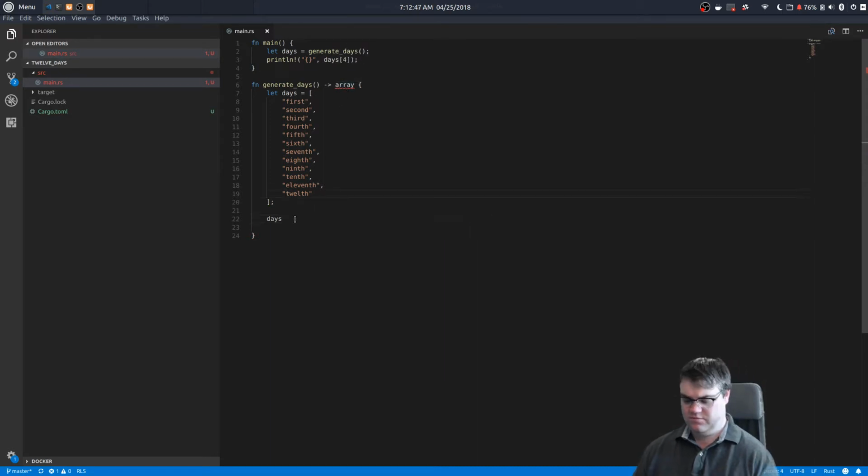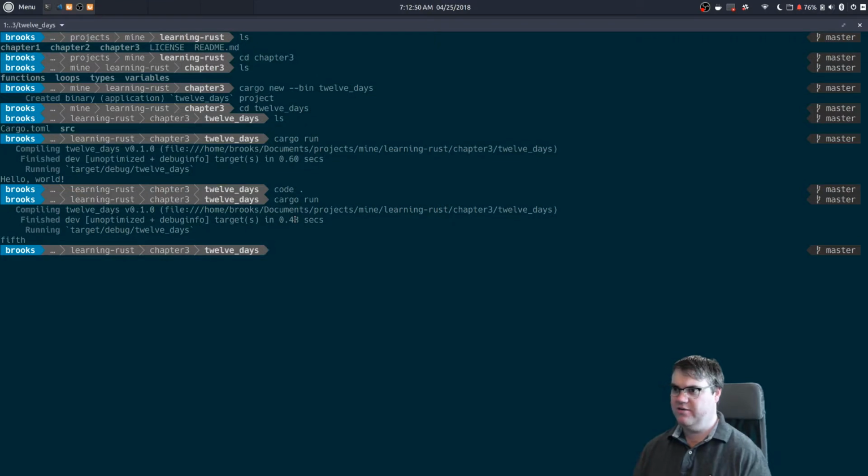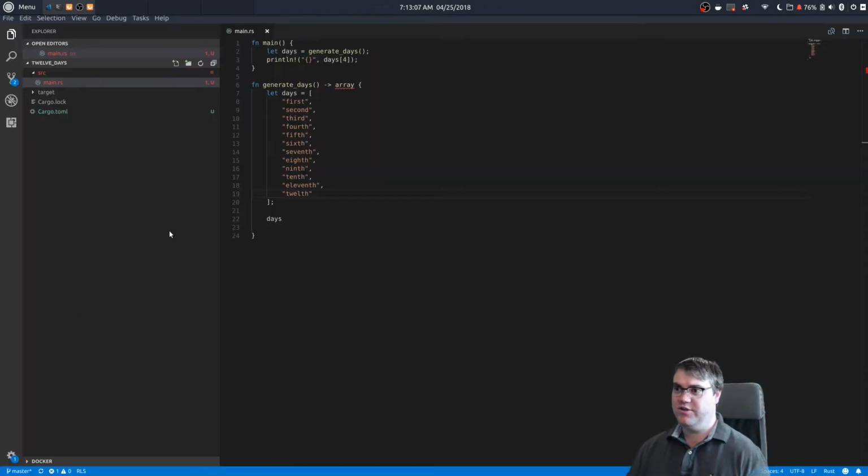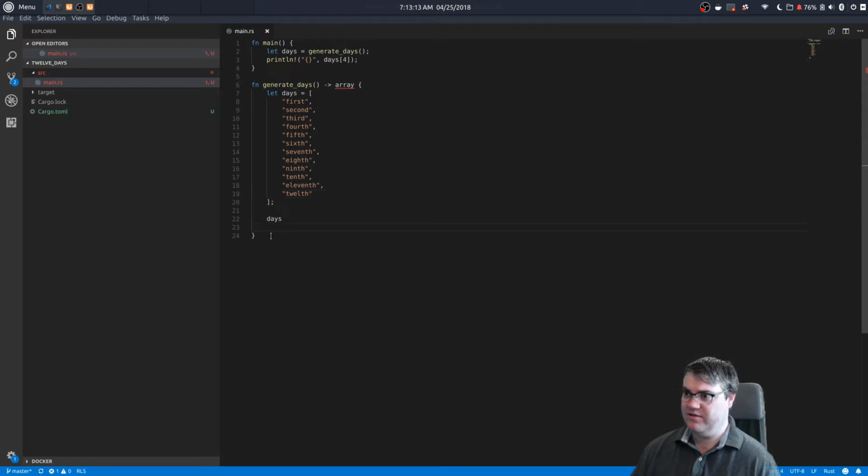No. All right, let's get the real error. Cargo run. Not found in this scope. Oh, okay. So I guess this is not the right way to say that I'm returning an array in generate days, because it was working with, like, you know, U32 when I was returning that, but apparently this isn't doing exactly what I think that it's doing.